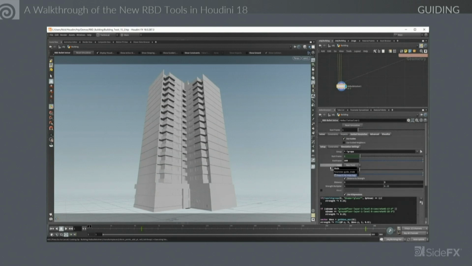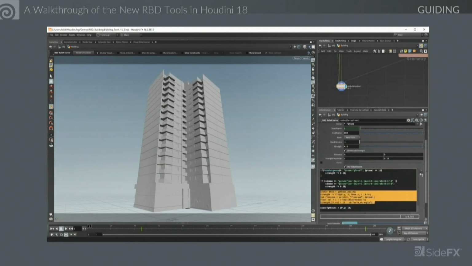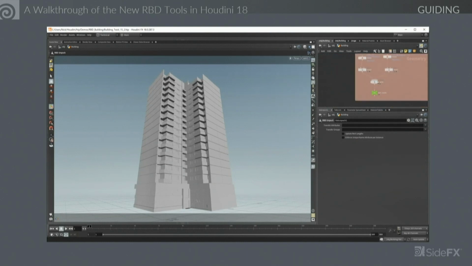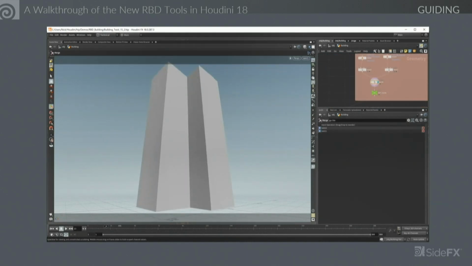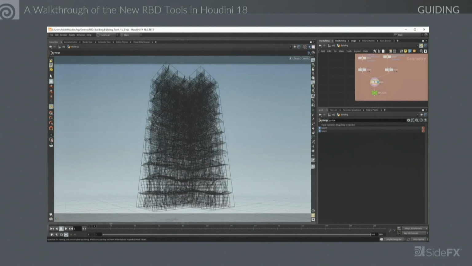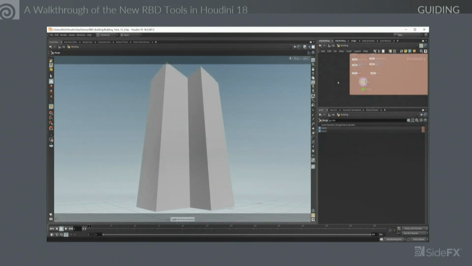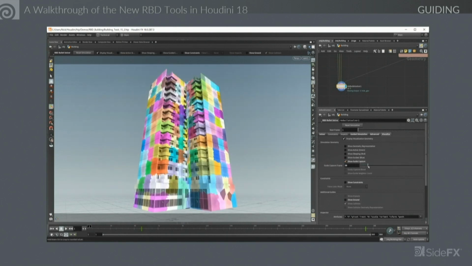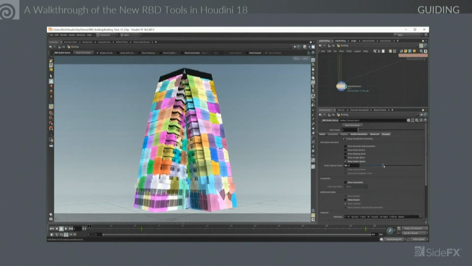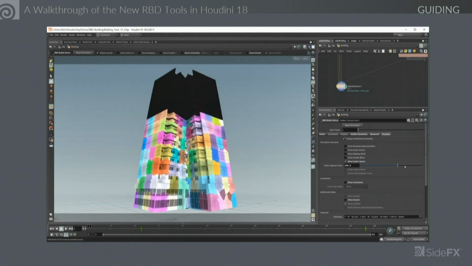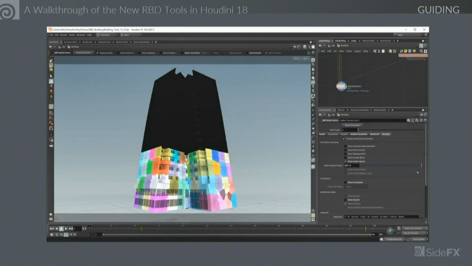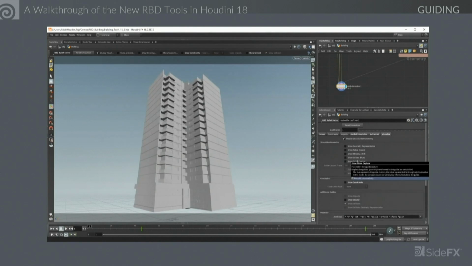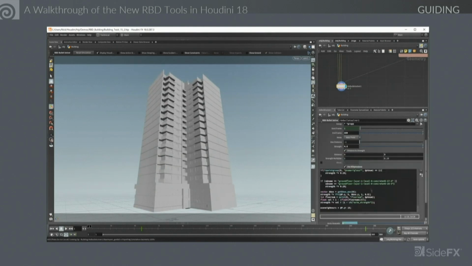Here the visualizer shows the guide clusters as colors with the intensity showing guide strength. The show guide capture option allows you to visualize the intended guided result at a given frame. So we set guide strength and other attributes to drive the guiding. And at that point, you can tune the strength through expressions if need be. Animation will be carried through the sim. So here you can see, as I'm setting the strength down to 0 through an expression across the frames, those pieces get released as they turn black.